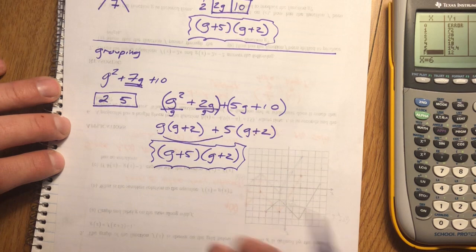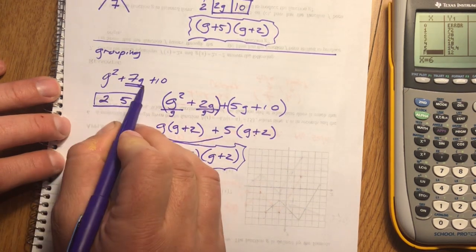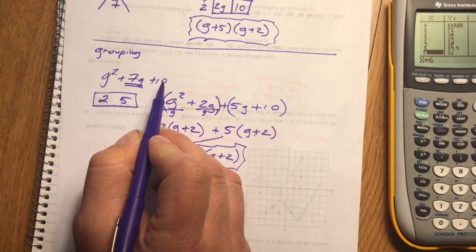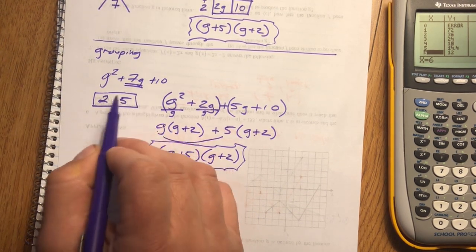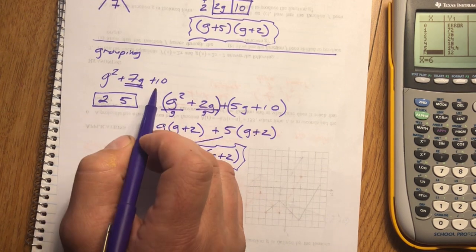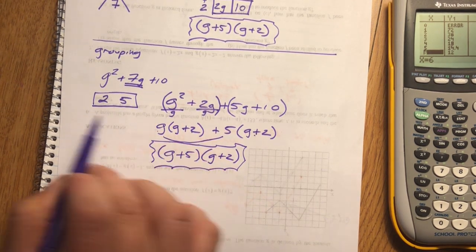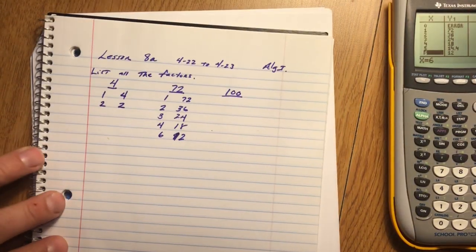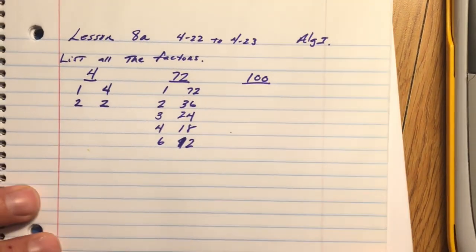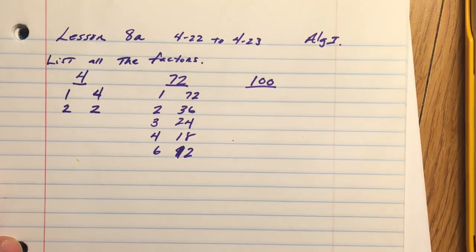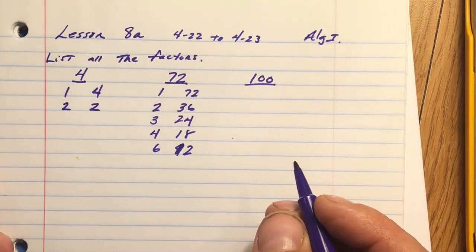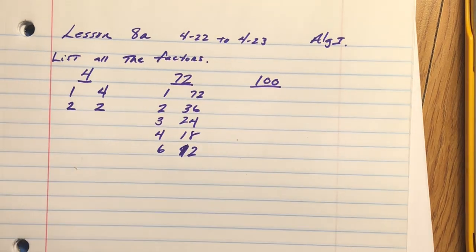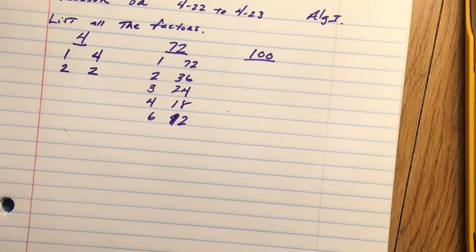Now, I do understand some of these are super simple. Like this one, you can use your mental math skills and say, all right, well, 2 times 5 is 10, add those up and I get 7. I understand that. But you have to learn this method because you're going to see with our lesson today that it gets progressively more difficult, because we're going to be adding numbers that create bigger numbers that have more factors, okay? All right, so I started this a little bit, but let's go through and look at our factors.